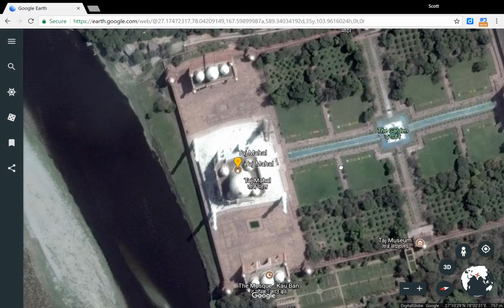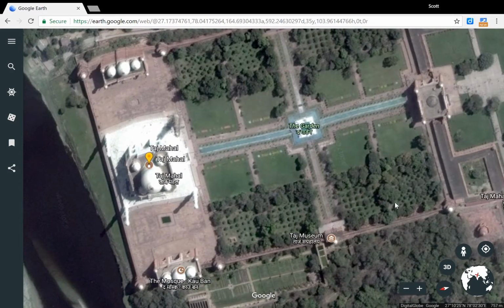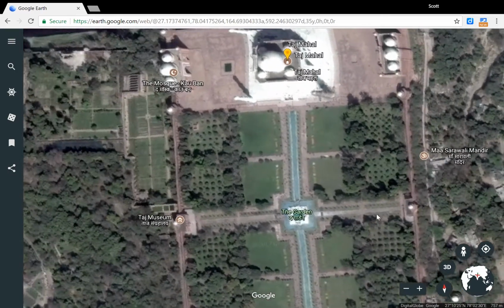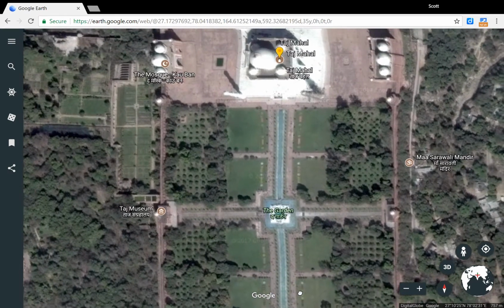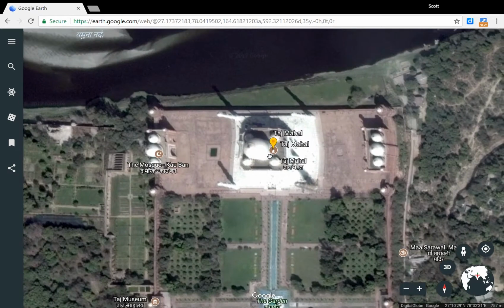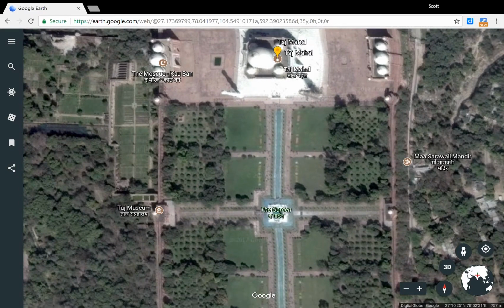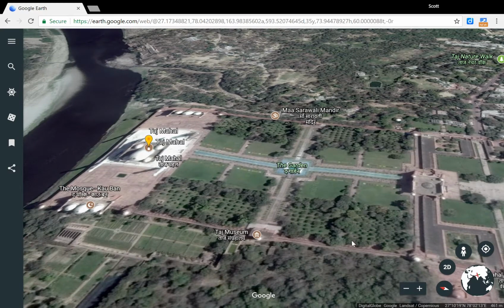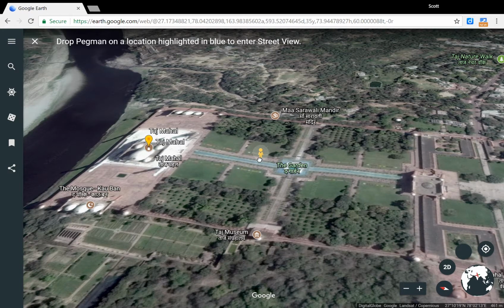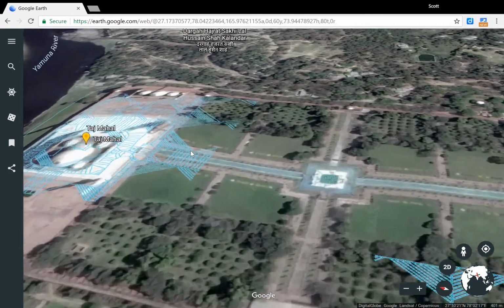All right, so if I want to see a top-down look of the Taj Mahal complex, there we go. I can see the garden, the entrance, the walkways, the Taj Mahal itself. If I click on the 3D toggle, it's going to do just that. And this brings me into one of my favorite features, and that is the street view. If you click on this person right here, you can drag them around to all these blue areas.